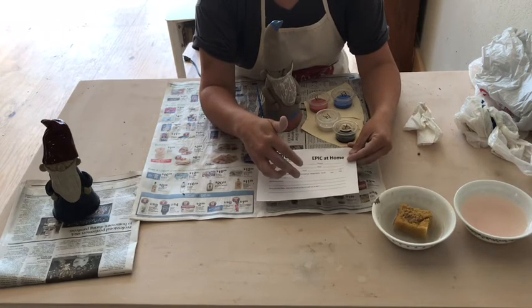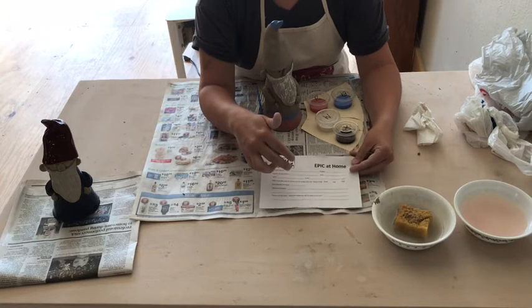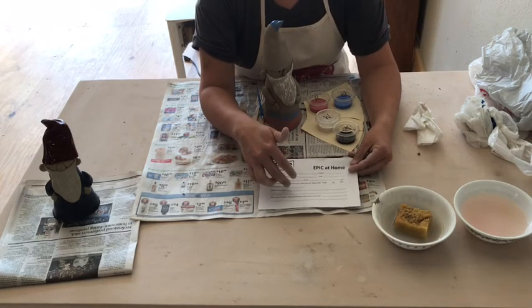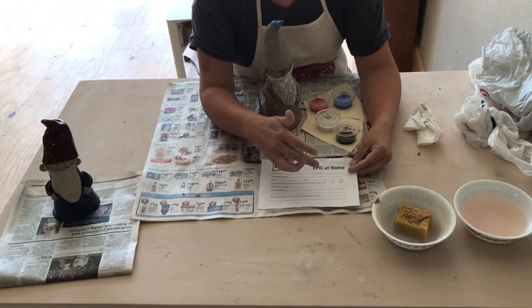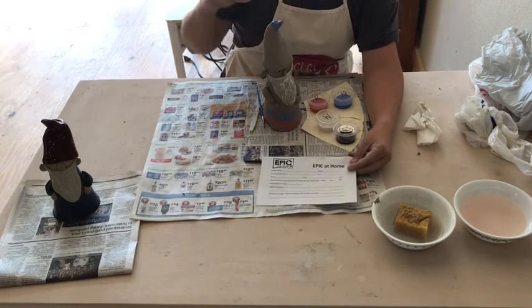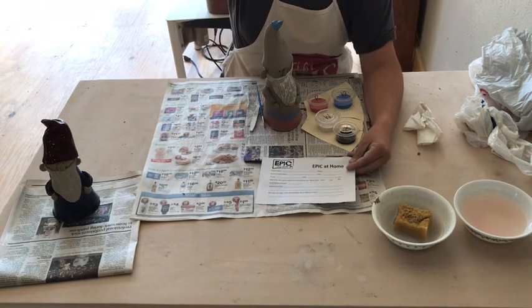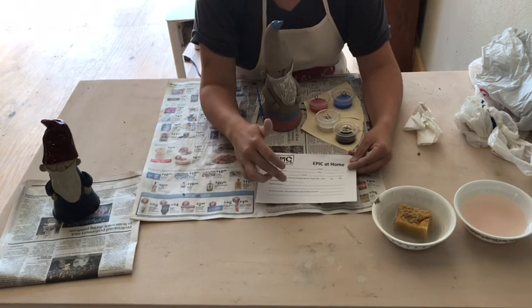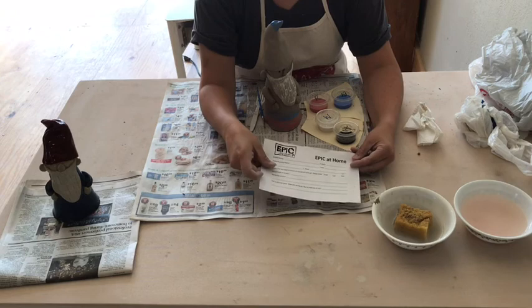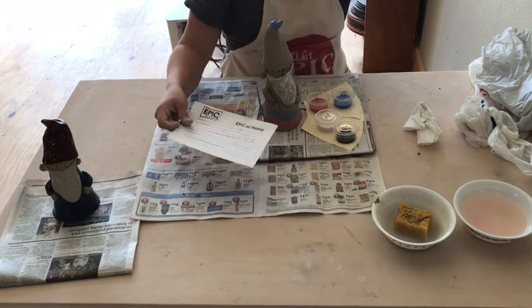Any special instructions. This is where maybe your favorite color is green and you just really want a green garden gnome. You can say, please make the body of my gnome green. Then you could just underglaze the beard and the face and the hat, leave the body plain, and after I bisque it, I'll put green glaze on your gnome. And then at the bottom, just any ideas for other things you'd want to make out of clay that maybe you saw online or somewhere that you thought of.